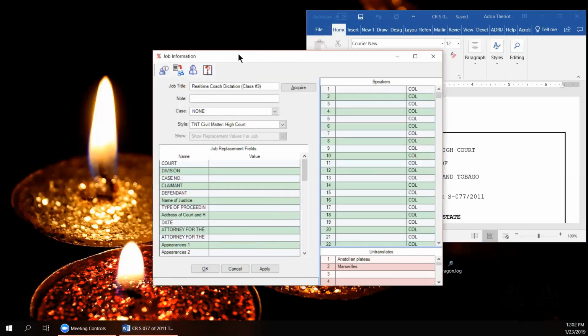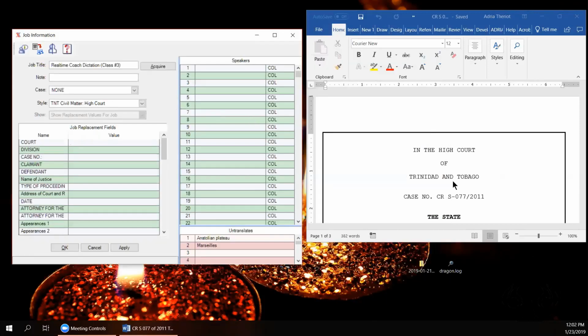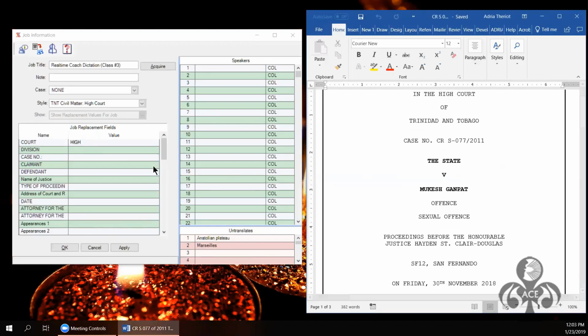Okay, so the court is the high court. So just do high, and you want to type it in the replacement fields in the same way that you see it on the information that you're given.